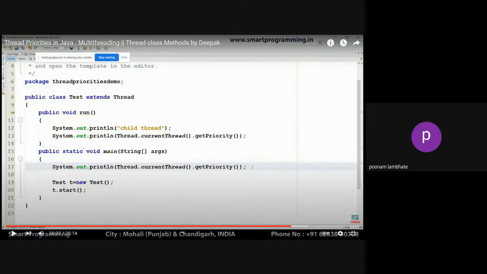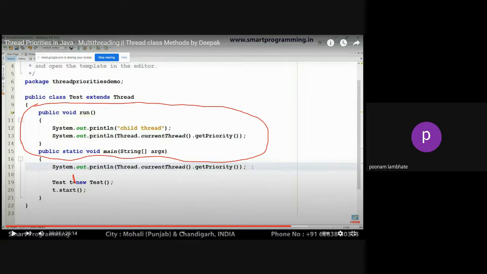Always remember, if you say that you're not implementing the multi-threading concept, that is false, because every program has at least one thread. Even if you don't implement multi-threading, every program has at least one thread, and that particular thread is the main function. Run is a method that we have defined here, and that will be executed as a thread.